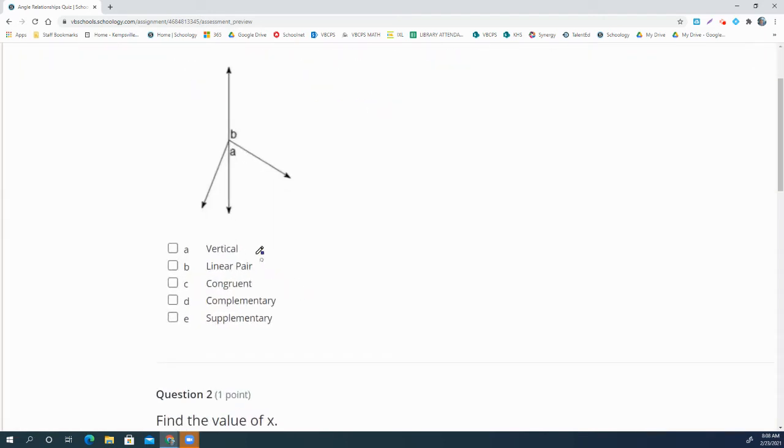What's vertical mean? They are across from each other. So guys, if you have not watched the videos from Friday, vertical means they're across from each other. They kind of make a V. They're also congruent. So are these across from each other? No. They are not. If I draw a straight line here, A and B are both on the right side. So I've got an acute angle here. And again, you might want to take notes on this. And an obtuse angle here. They are not congruent.